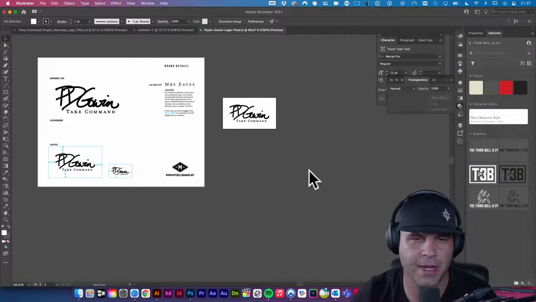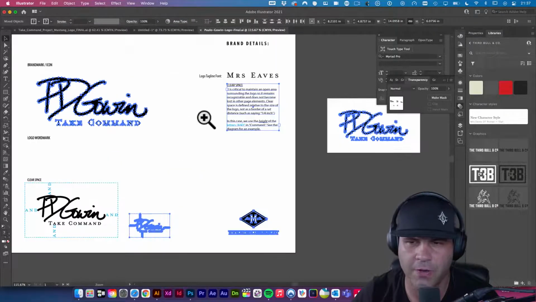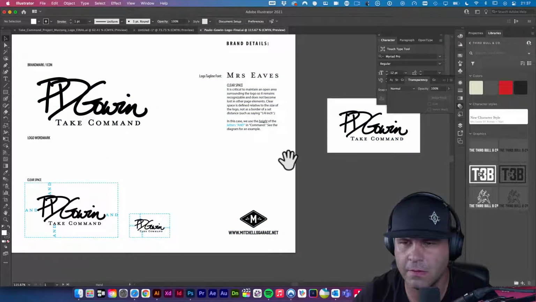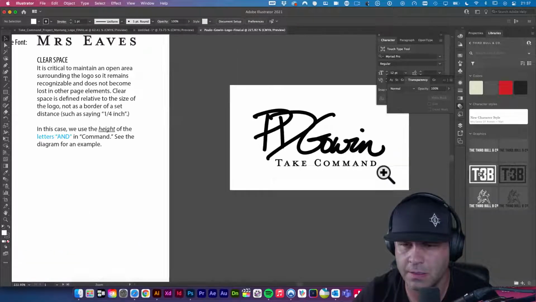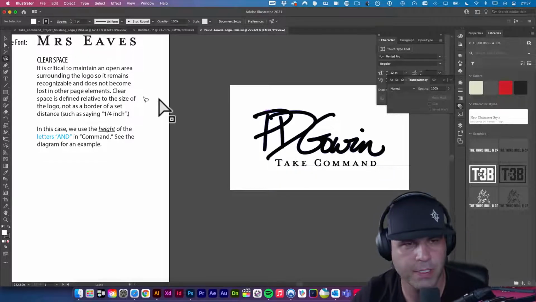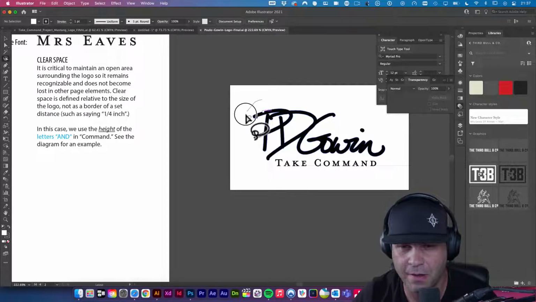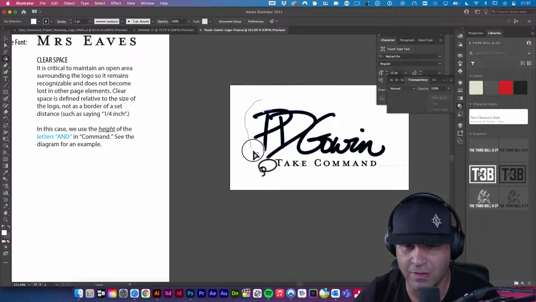All right, so now what I can do, we can grab this signature logo. I'm gonna hit the letter Q to get my lasso tool in Illustrator, a tool I didn't know existed for a long time. I'm gonna grab just this.